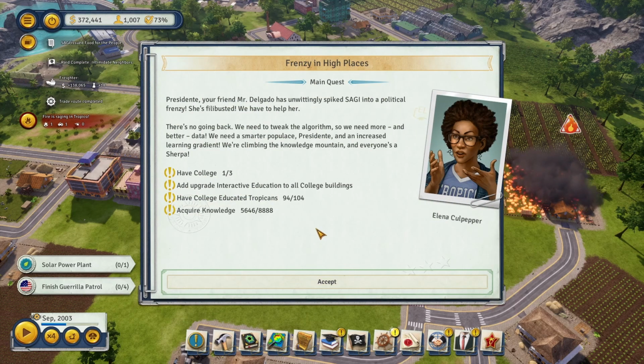Presidente, your friend Mr. Delgado has unwittingly spiked Sagi into a political frenzy. She's filibustered. We have to help her. There's no going back. We need to tweak the algorithm, so we need more and better data. We need a smarter populace, Presidente, and an increased learning gradient. We're climbing the knowledge mountain, and everyone's a Sherpa. Nice, I like that. That's a cool saying.